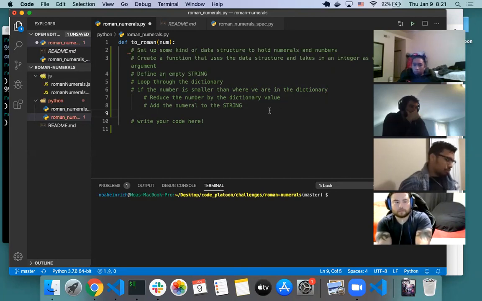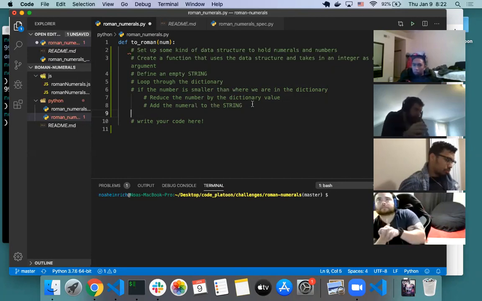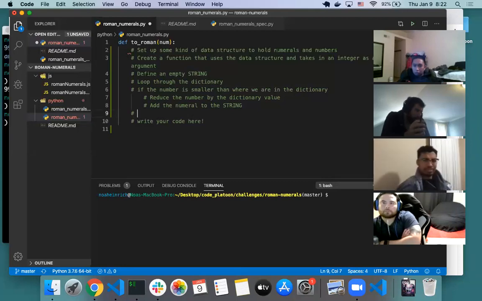So the remaining value, what we have left, we assign it to the number and go over it again. I think those are different processes of doing the same thing. All right, and then once we're through our loop, what's the last thing to do? Print a string. Yeah. In this case, we're going to return the string.